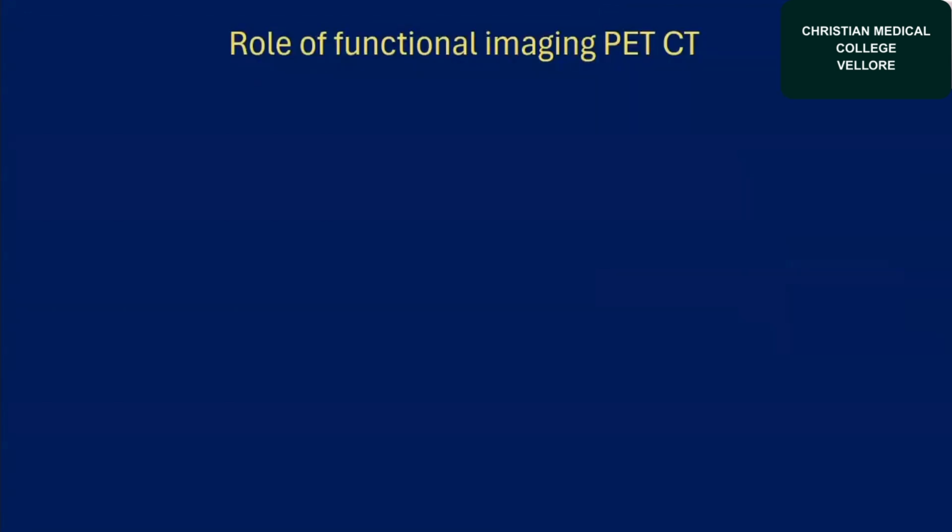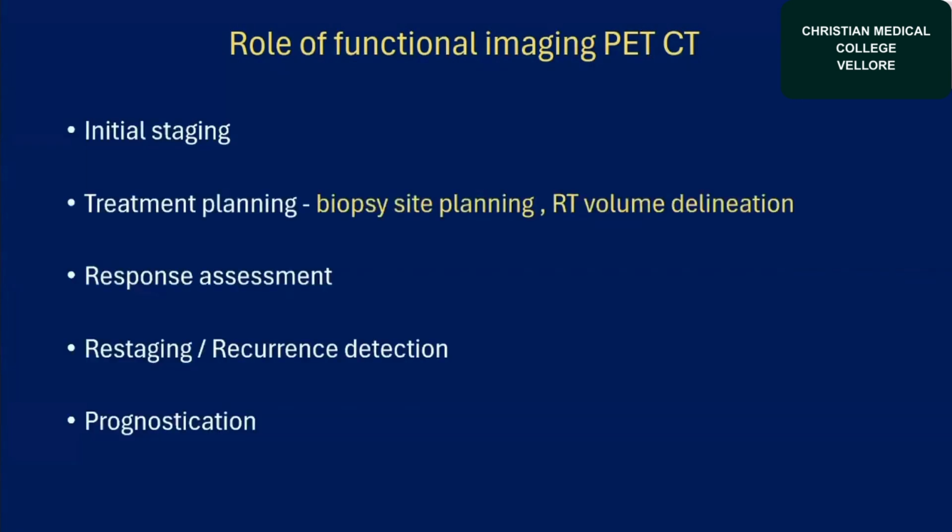Okay, now moving on to the role of functional imaging of PET-CT. Where all is it useful in pediatric lymphoma? In the staging process, in treatment planning, especially to know where to biopsy from, if the child requires RT to delineate the RT volumes, and also looking at response assessment to look at restaging or recurrence detection and prognostication.